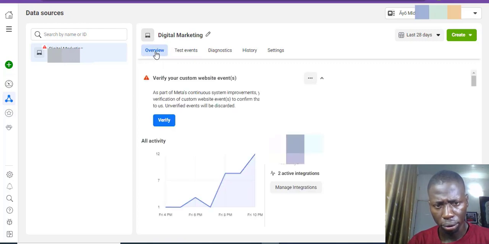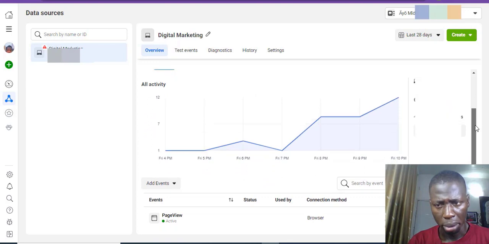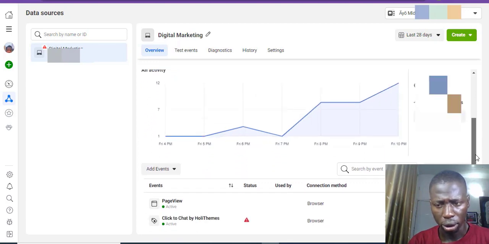So I'll click on overview. Okay, so from overview, you don't need to verify your domain name. As you can see, this button here, you don't need to verify it. I do not verify my own domains, and I have been running ads with them on different ads accounts. So I'm going to come to events here. Now, it might not show up like this immediately for you. What you might need to do is keep refreshing it, or allow it to stay for maybe about 30 minutes before you refresh it again and see if it's going to load up like this.